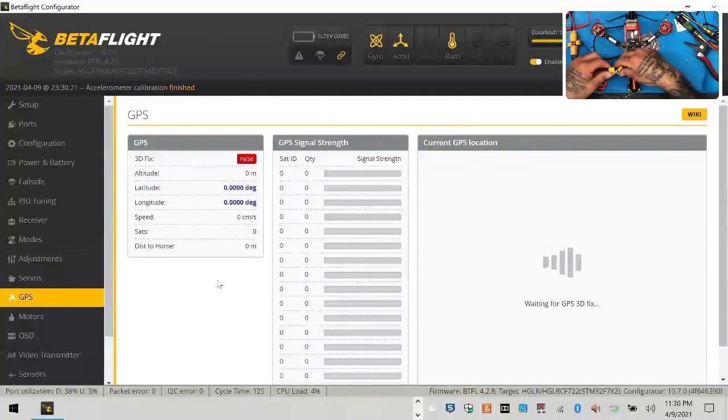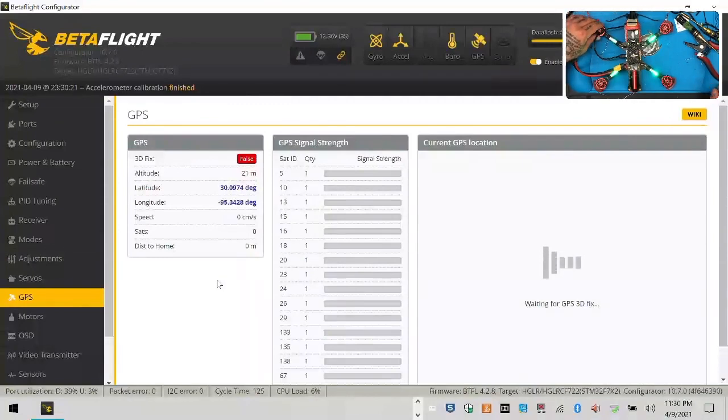And then let's go ahead and give ourselves some power. There we go. And there's our GPS. And look how quickly this thing, look at that. Now it's finally humming along really well. So that's good news right there.